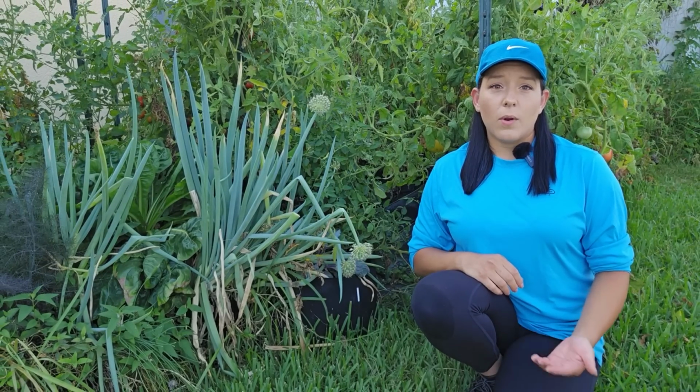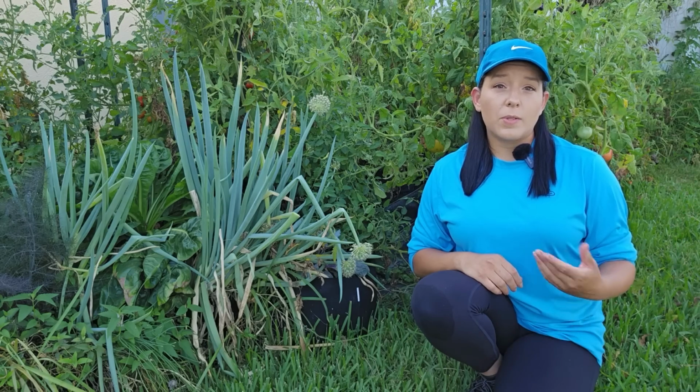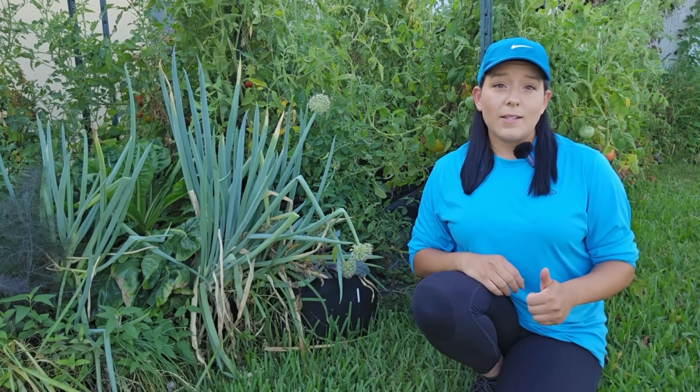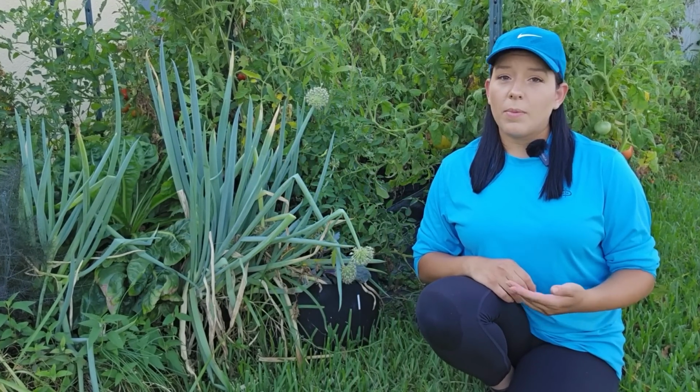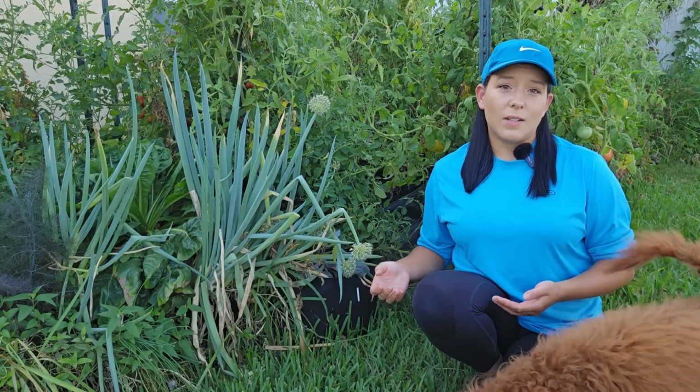If the soil and therefore roots get too hot, a lot of plant leaves will start to curl up. Mulch helps to keep the temperatures a little bit cooler. Lastly, mulch creates a barrier between all the pathogens that live in the soil so they can't splash up onto your plants, reducing the incidence of disease.